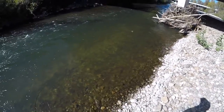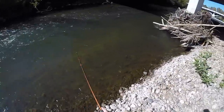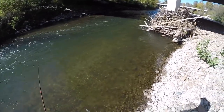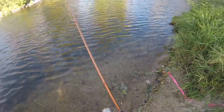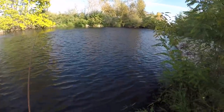There he is. Got him, I saw him follow it up. Yeah, nice. I knew there's, oh, there he goes, shoot. Not very big, but it was a trout. I'm just looking at this area going, gosh, this just has to be good fishing in here. It's like perfect depth and everything. Sure enough. This looks kind of promising. This is really cool.